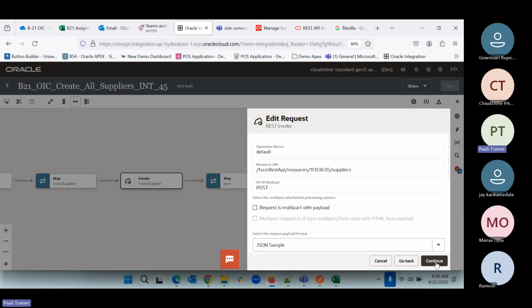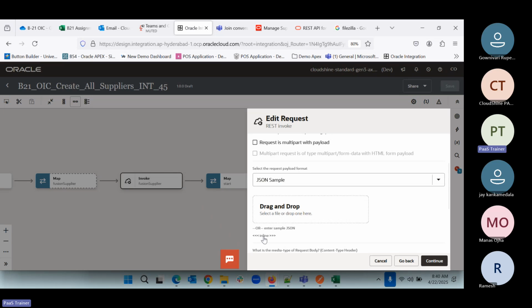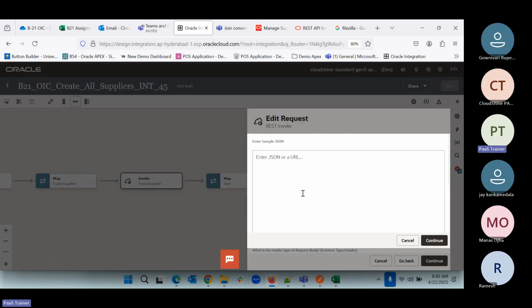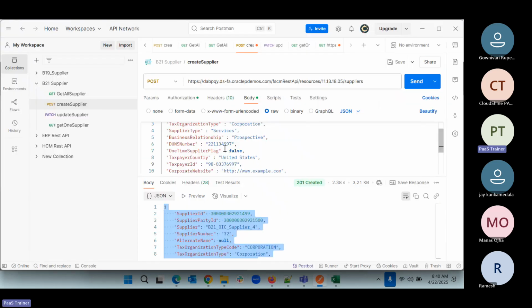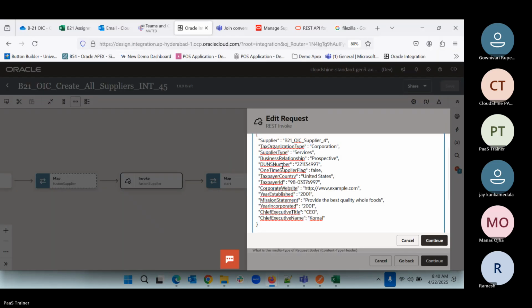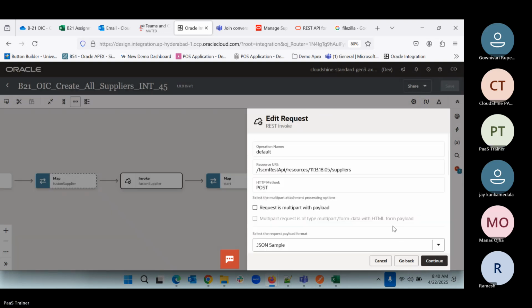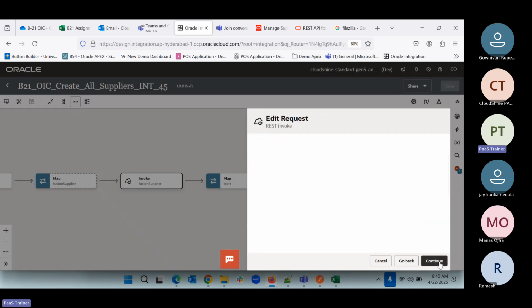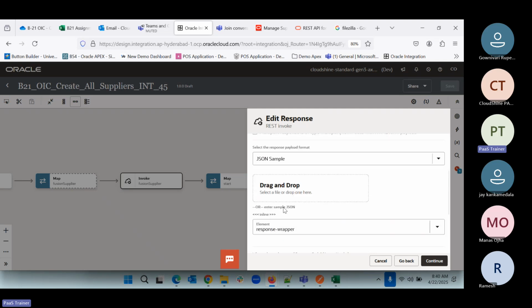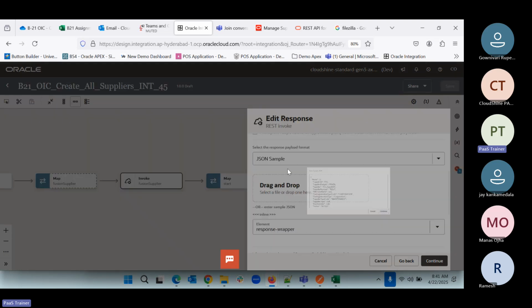We can say continue. We can come to the request payload and here we provide the same request payload again, and say continue. Then we can put our response here, whatever we need to put.